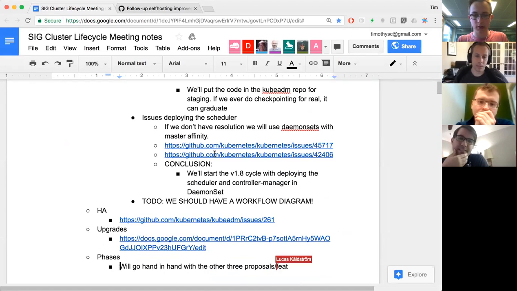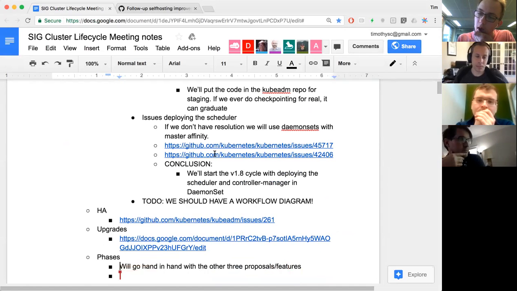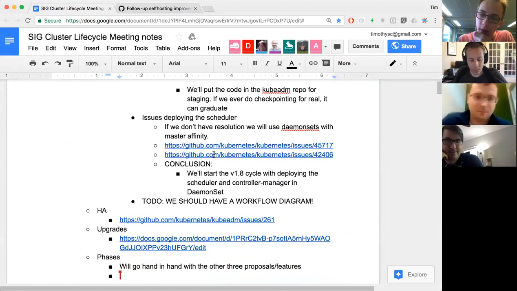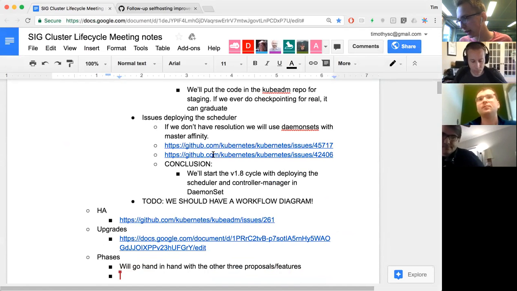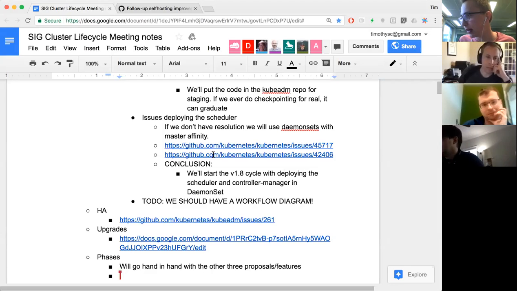Is phases internal code work structuring and documentation, or do you expect other tools like kops or GKE and Kubeapp to use portions of phases? Both. Initially, I hope it's just a documentation effort.